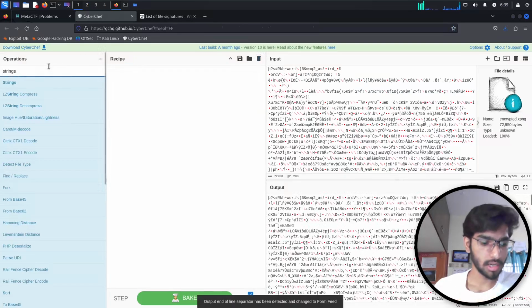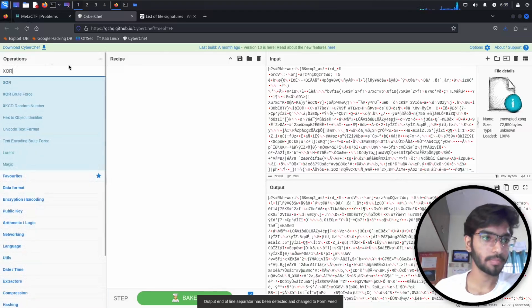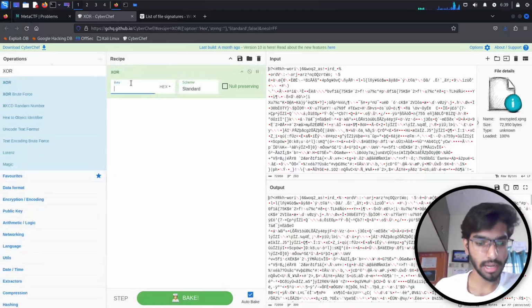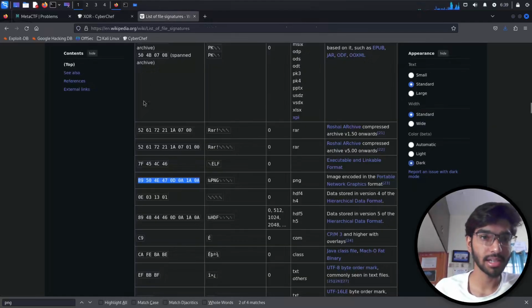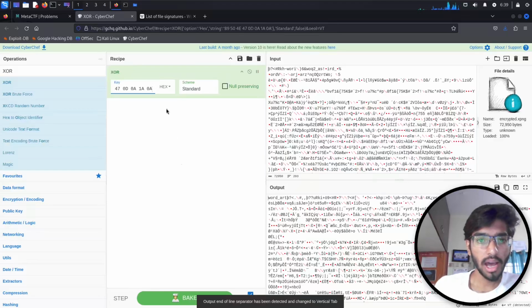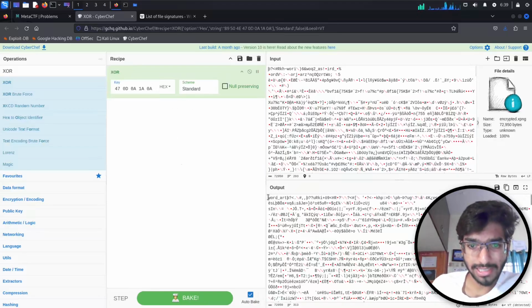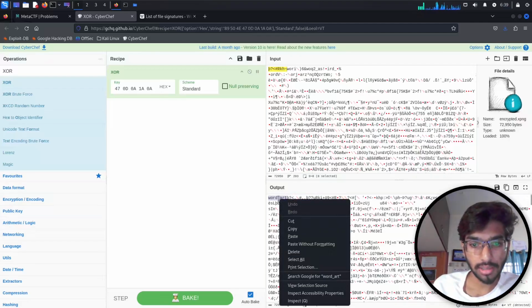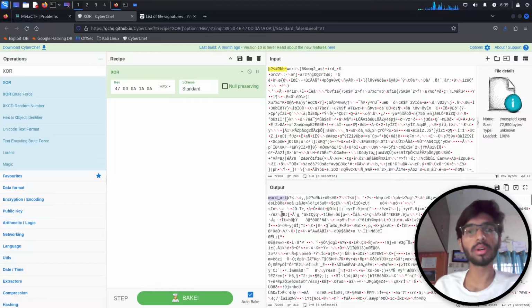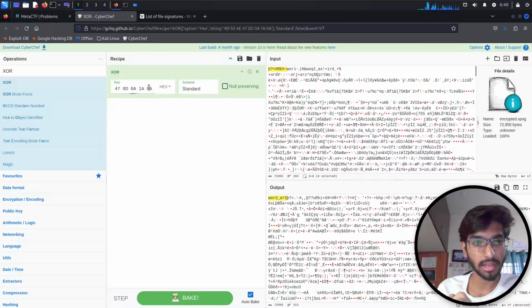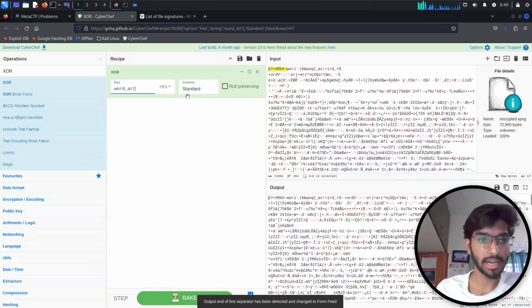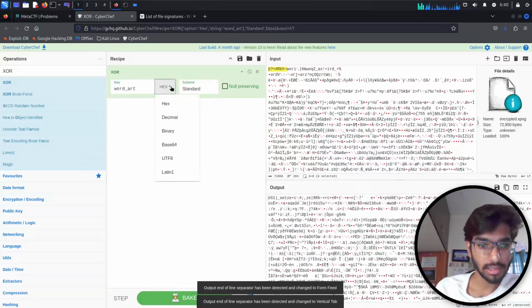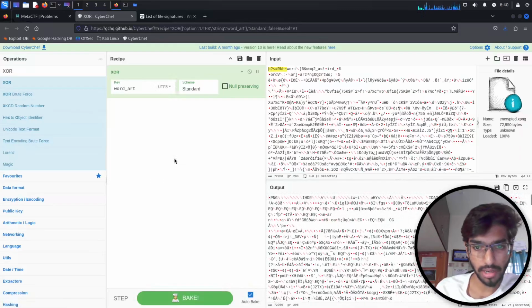and let's use an operation of XOR and enter the key, which are the hexa signatures. Now if you look down here clearly, we can see the key, which is the word art, which is repeated over and over again. Let's copy this. This is our key, which can be used for generating this image back again. I'm going to remove this and enter the key which I found. It's usually going to be in UTF-8 format.